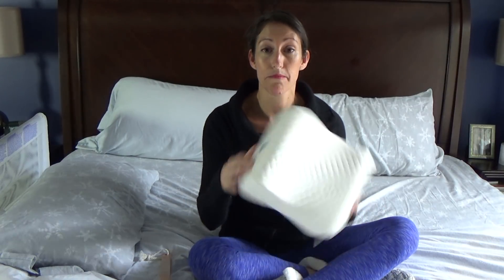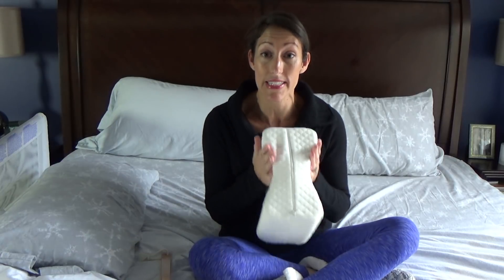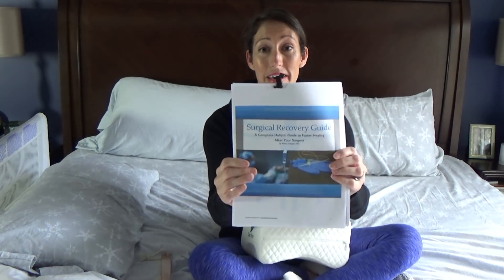So dry skin brushing, your Cushy Form pillow specifically designed to be put between your legs — that's crucial. The T-Relief gel is another item you want to have. Arnica tabs are super helpful internally. Check out my guide — it's so helpful, and I have so many people who love it and find it super helpful. These were tips for you so that you have enhanced healing, get better faster, and actually see the benefits of your surgery so you can get back to a normal life.